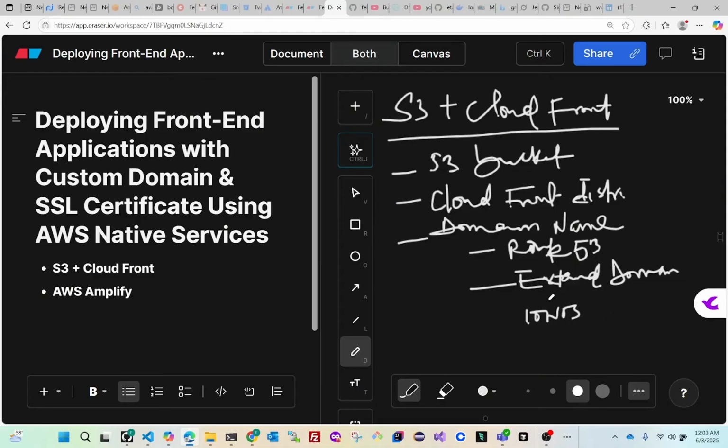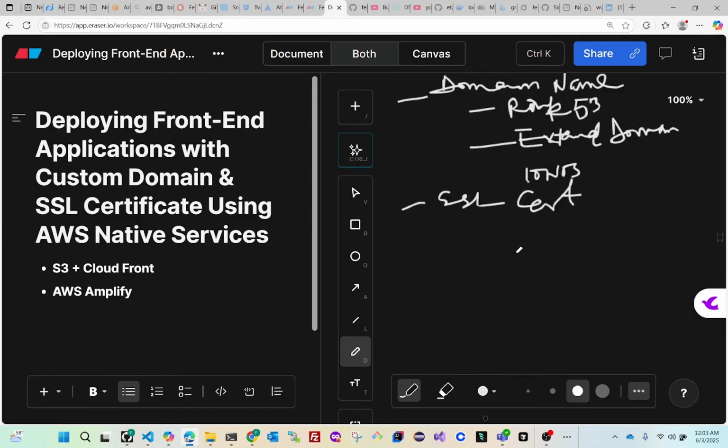So we have a domain name there, and we are also going to set up what we call the SSL certificate. So we are going to need all these items for us to be able to complete this project.